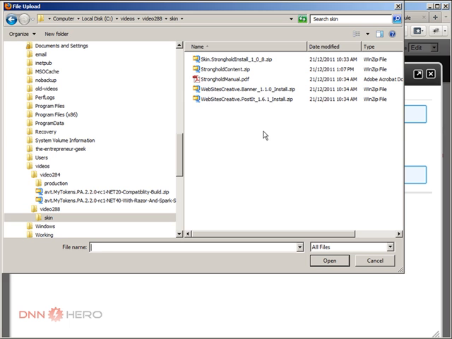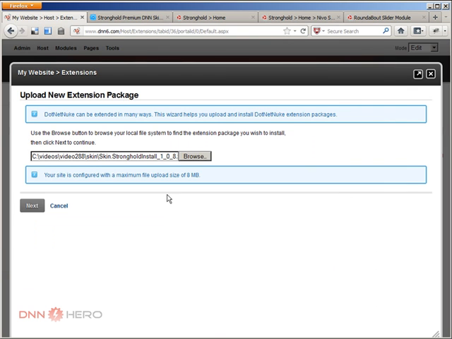When you buy that package, there are different flavors of that package, and they will come with maybe the banner module, maybe the post module, which is the blog module. We're not going to cover that right now, but it also has a manual that you're going to have a quick peek at in a second. It has the content package and the installation package, the skin installation package. So at this point, we're going to install the skin on the website.